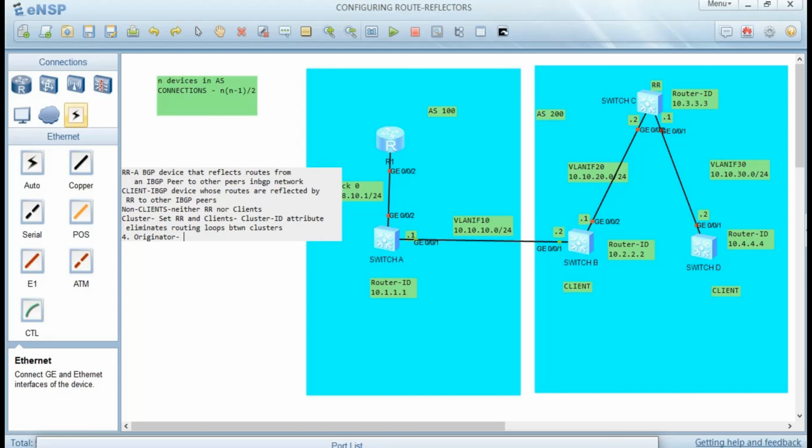The role of the originator is to originate BGP routes. The originator just originates BGP routes. The originator ID is an attribute.